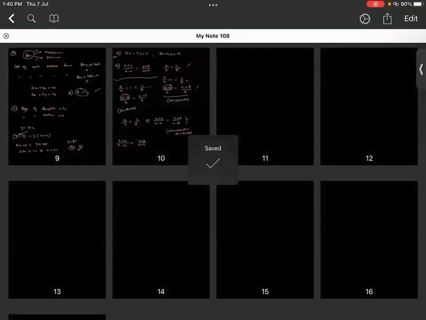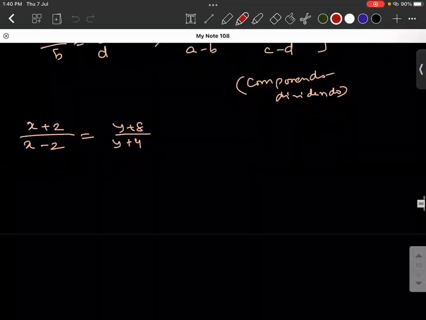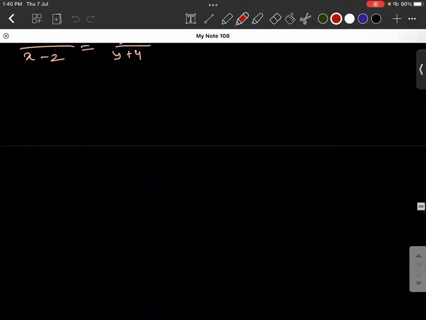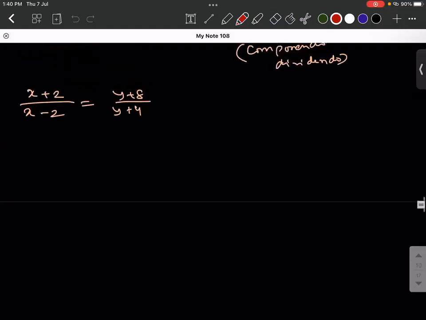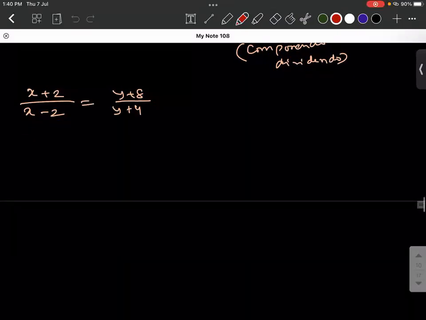Have you learned a chapter called ratio and proportion? A separate chapter on it, in your 7th or 8th, you have learned. So there, this should actually come. I'm not sure, maybe you would have forgotten, or I don't remember, it was removed from the syllabus. But there's a mathematical tool existing. So if I apply componendo-dividendo for this, what can I do?